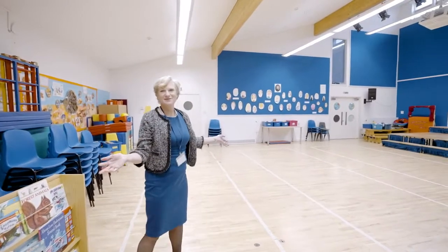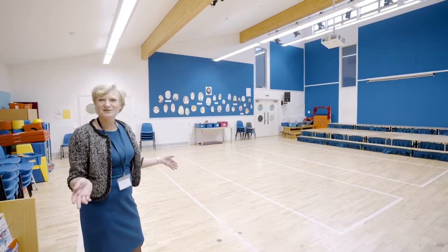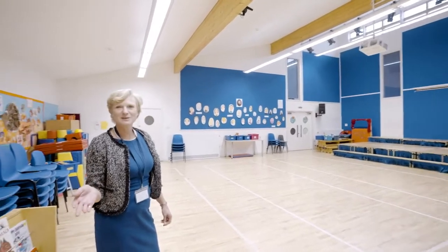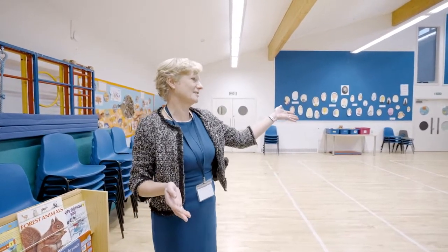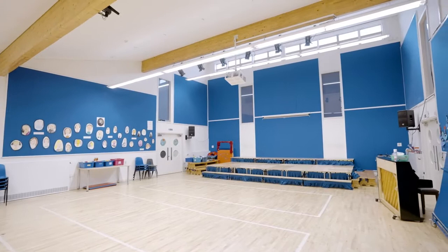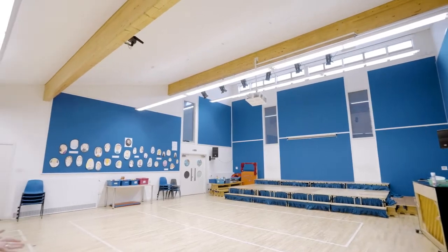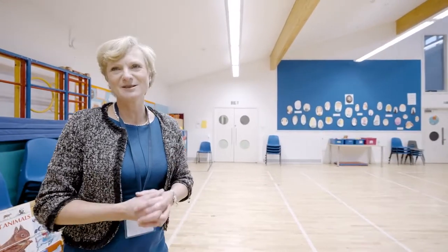So we're really lucky to have such a wonderful big hall, which is just for pre-prep. In our hall, we obviously use it for PE, gymnastics and games. And then we can get lots of equipment out and develop the children's climbing and gross motor skills. But we also use it for our assemblies. So we have the stage area here, and children are able to perform their class assemblies, and we also will usually be able to perform our play. Obviously this year, unfortunately, we won't be able to perform it to an audience, but we are going to be able to have different classes doing some items for our play.